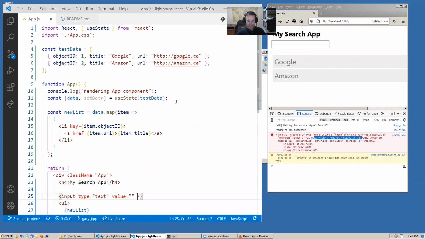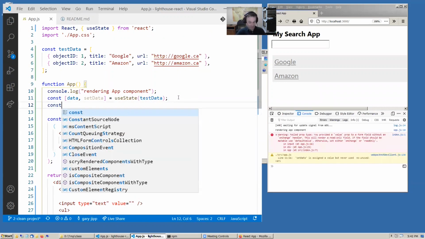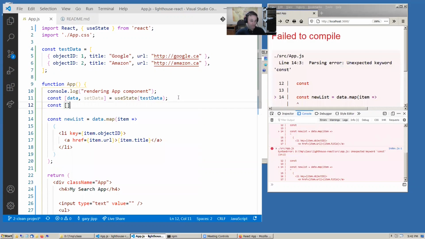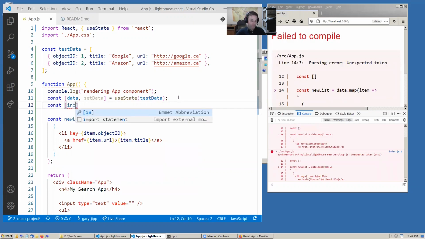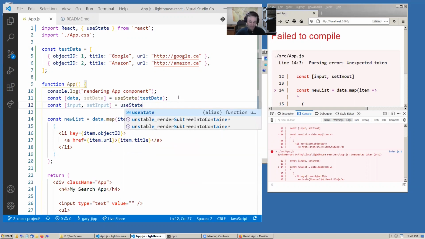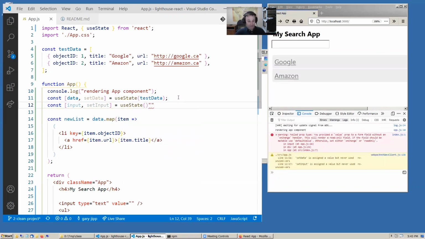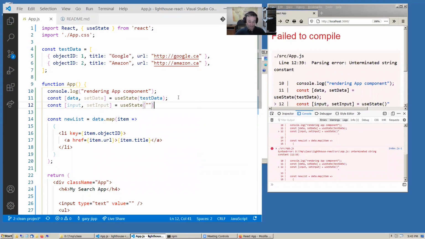So the pattern is I need some state to actually store the input. So let's just put the input, setInput, and we'll save this as state equals useState like that. And we'll just give it an empty string. We don't need anything fancy for this one.